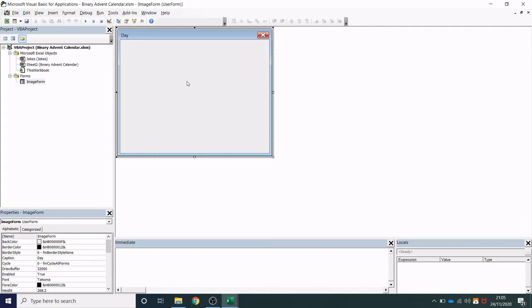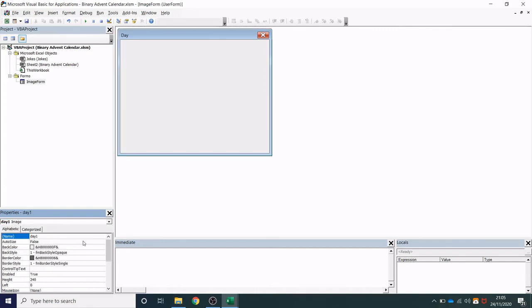To add your own images, you just have to find each day. If you go to this drop down here, we have day 1, we have day 2, day 3, and so on, all the way to day 24. You select that day and then you scroll down, find the picture option, and in here click the ellipsis and you find your photo that you want to be displayed. This will then be stored on the form, and whoever you send it to, it will display the image for them when they open the correct day.